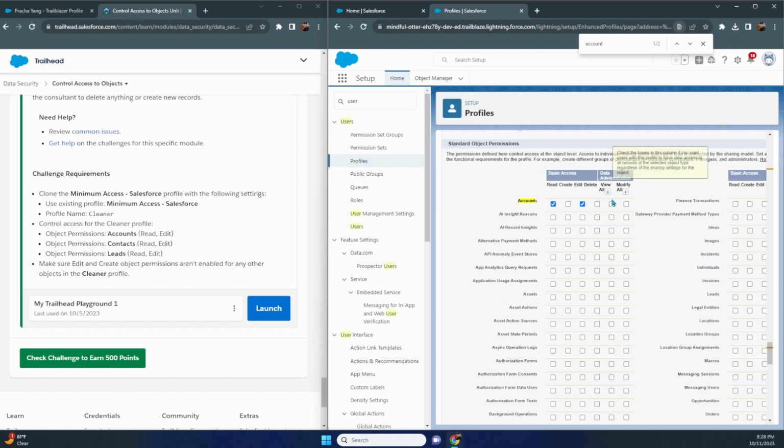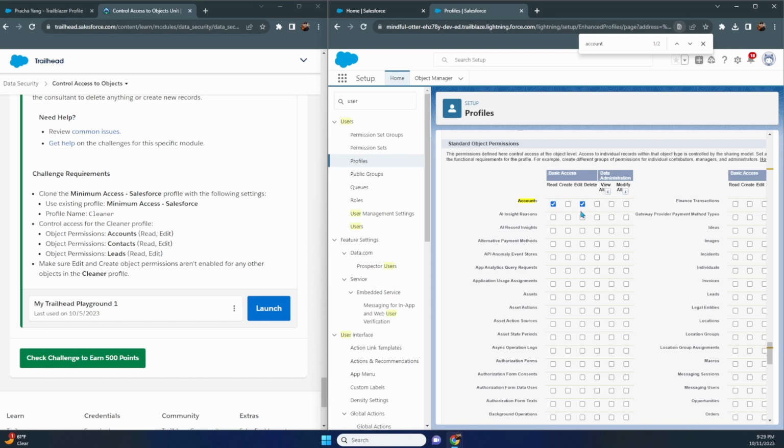Yeah, so a quick way, if you need an object to just be read all or modify all, you just check the box and it does everything for you. So if we say view all, then that just does that.